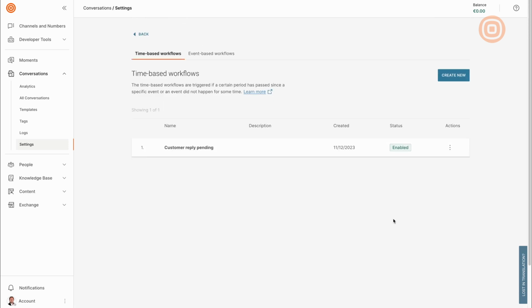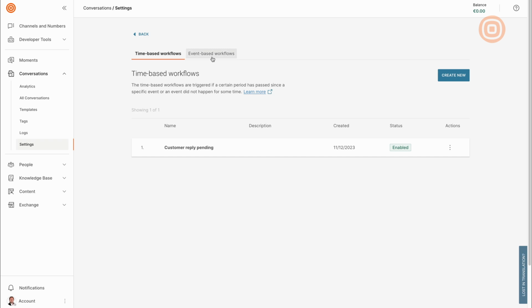This automation means that if agents were to wait for end users' reply for 2 hours, then an action would take place and end users would receive the message. This really brings the customer experience to the next level and reduces the manual work for the agents.